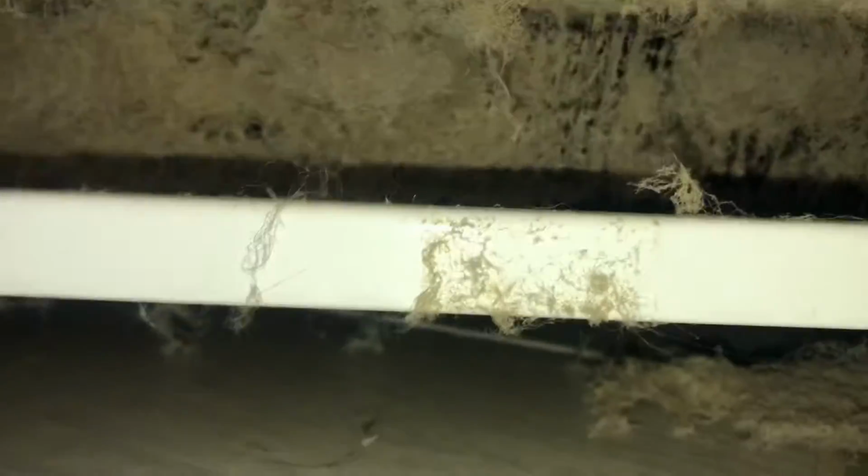Alright guys, we're working on a Whirlpool refrigerator, actually more like a maintenance. As you can see, there's a lot of dust. So this is on a Whirlpool French door, and we're going to do a vacuuming on this, get all that stuff sucked out. Now, your fridge works best when all that stuff is cleaned and there's no buildup.